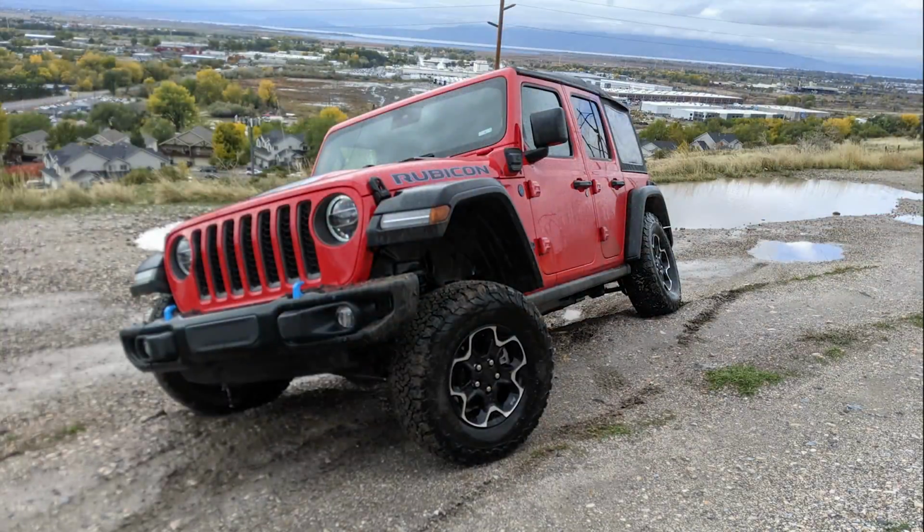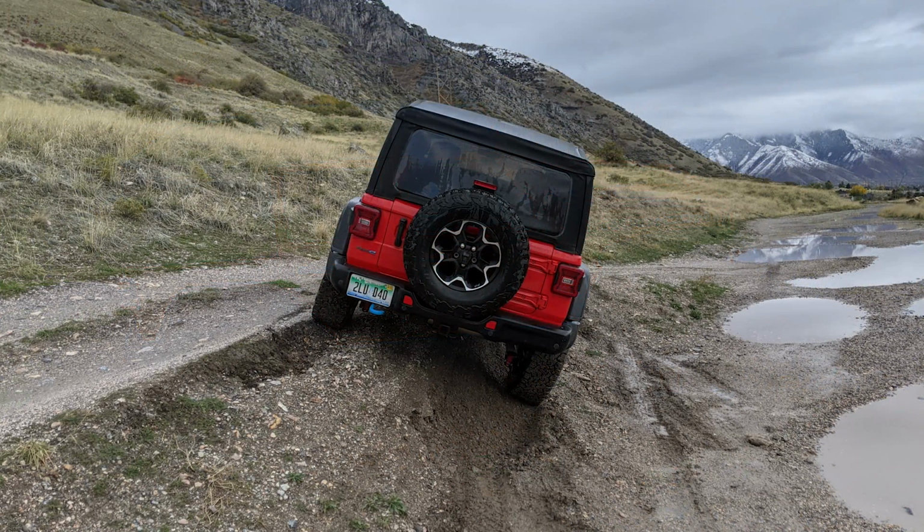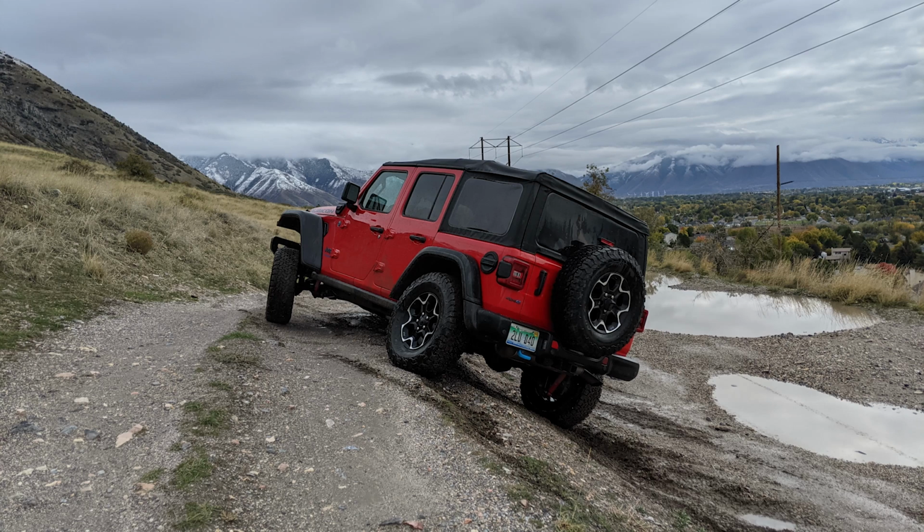Overall, the JLU-R 4xe is still a Rubicon at heart. The only thing that's changed is there is an additional electric motor in between the engine and transmission, and also, of course, the battery pack in the rear, underneath the rear seat. Those do add a bit of weight, but they really don't hinder the off-road capability that much. This thing was just as incredible as any other Rubicon I've tested, and I really enjoyed this vehicle overall.